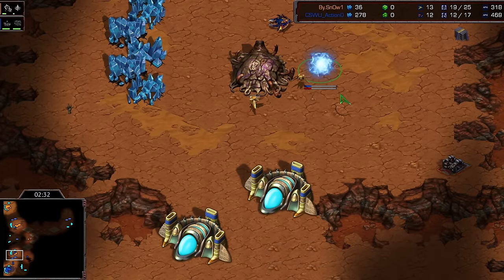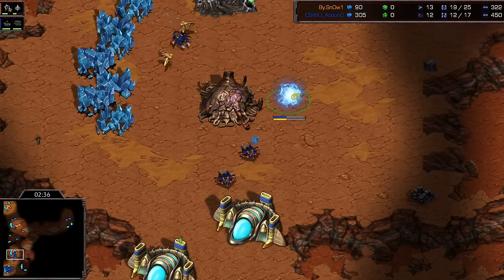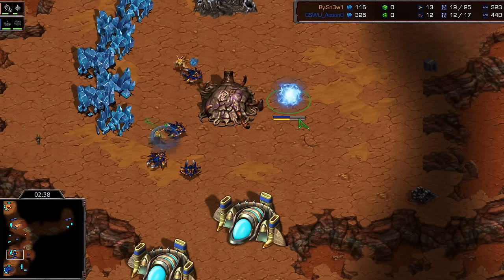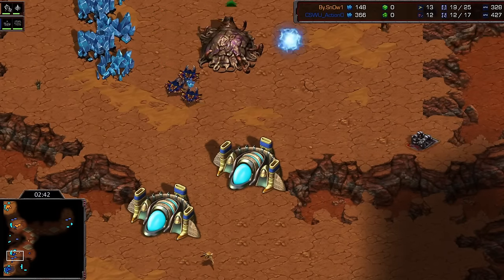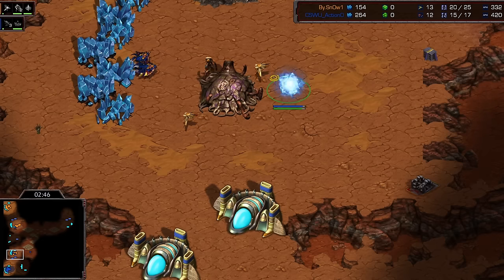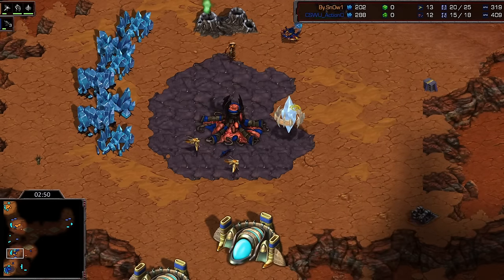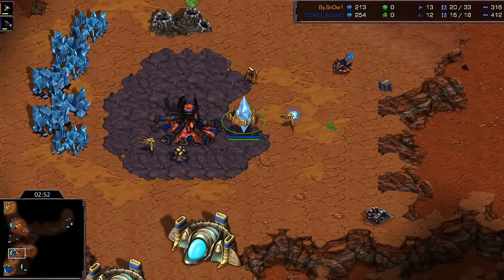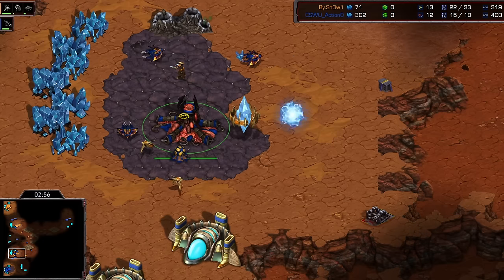I'm going to build a pylon. This is what a lot of Protoss players will do with the two gate play as well. Build a pylon here, and then they drop a... Oh my gosh, is he actually going to get that? Oh, that's so close. Doesn't quite get it. They'll drop a shield battery here in your natural and just try to beat you with these zealots. Eventually get into this position and block you out.